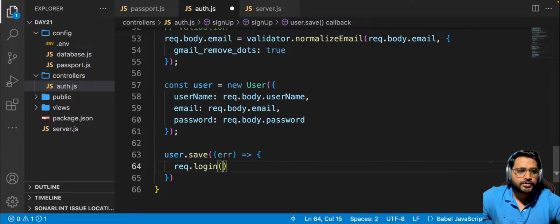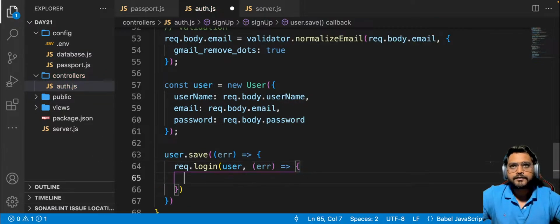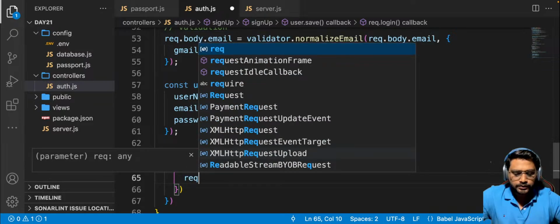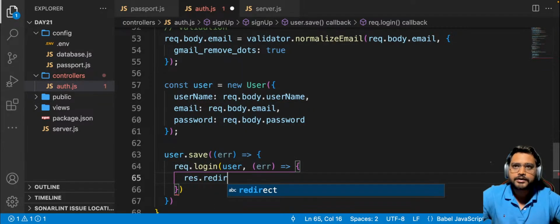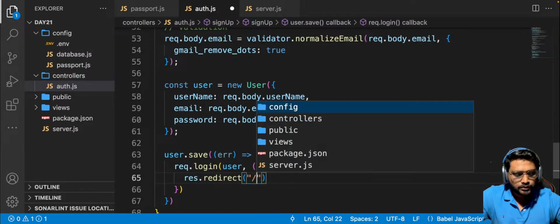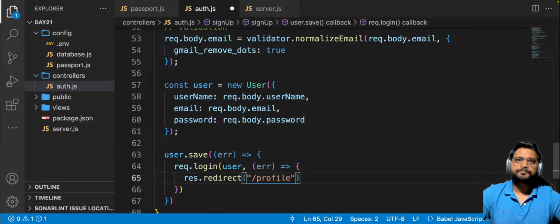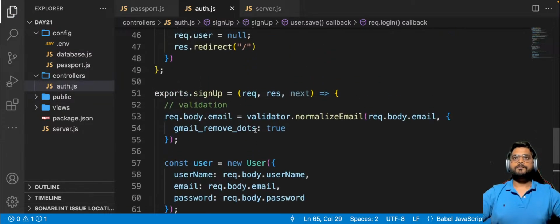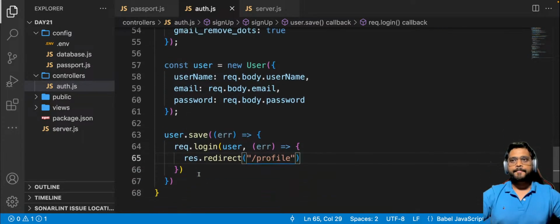So you simply use request.login just like in sign in. Just like sign in, you will get a user and you will get a callback with error. And if there are no errors, you simply do response.redirect to your profile. Okay.